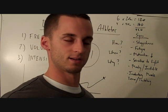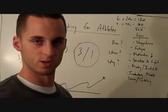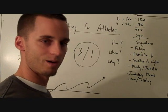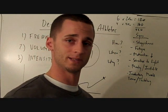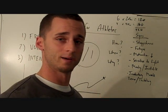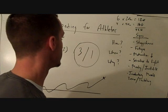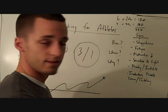So we're still going to create some sort of adaptation response to training, but we're allowing you to still get stronger without all the volume. Because the volume is what's going to add up. The volume and intensity together is what's going to add up over time if you don't deload correctly. Anyways, there it is, guys.